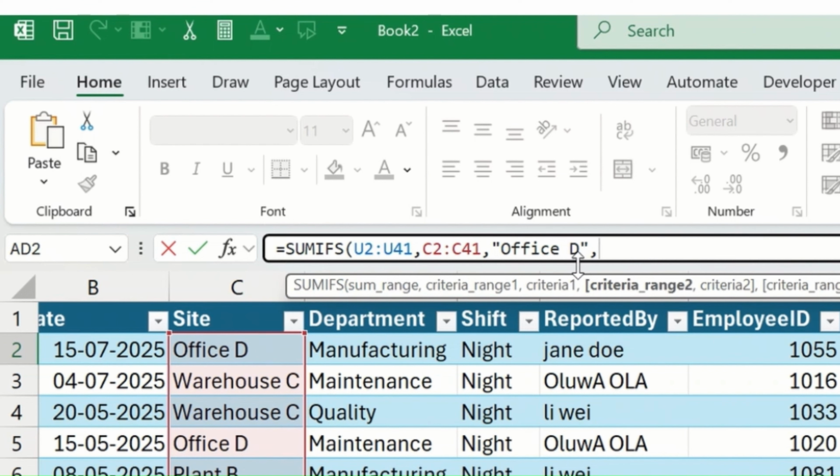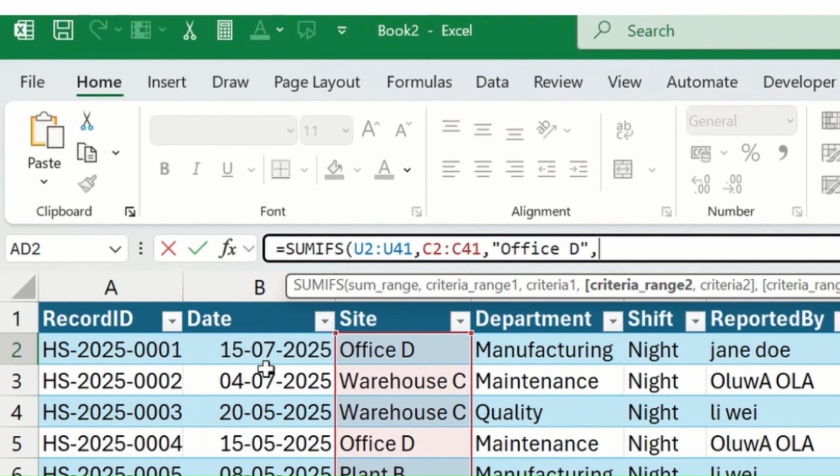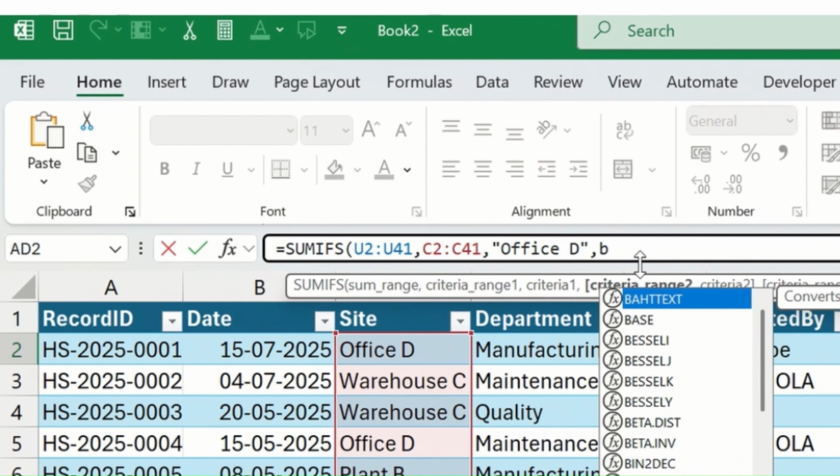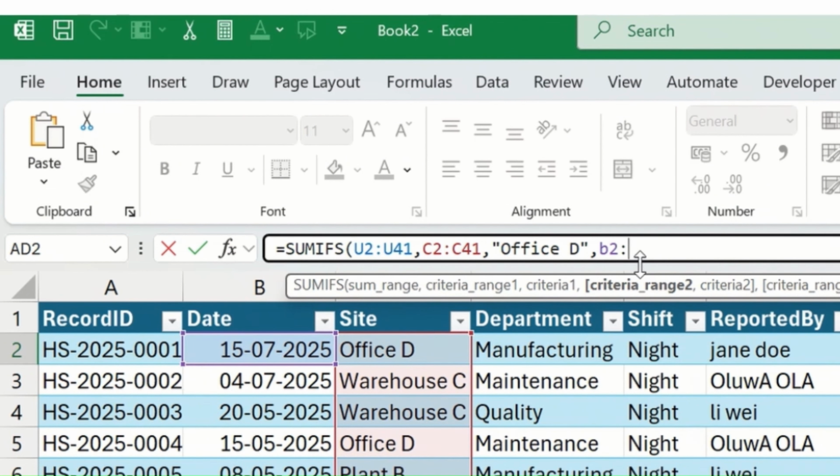Here I will call the B section as well, which is my date section. So what I'm going to do over here is type B2, again B41. Cool. Once you add that, just ensure that your criteria, this is a very important one. So this is the criteria, and this time I will say 2025, which is the date, which we can see over here, right?